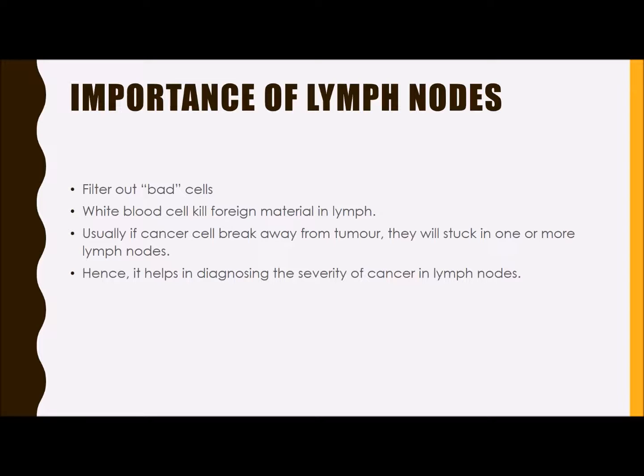So if those cancer cells break away from the tumor, they will get stuck in one or more lymph nodes. Therefore, the doctors will check the lymph nodes first before they work out how to determine the best therapy for that cancer patient, because this is one of the accurate steps to determine how far the cancer cells have spread, and to determine the severity of the cancer in the patient's condition.